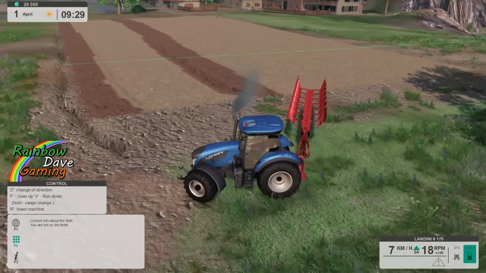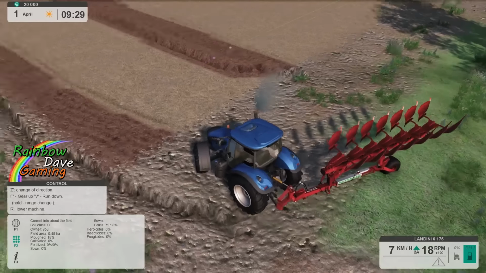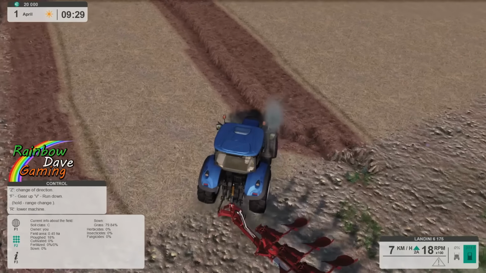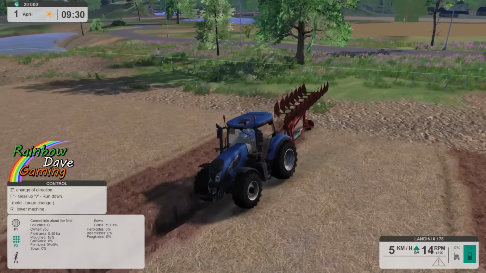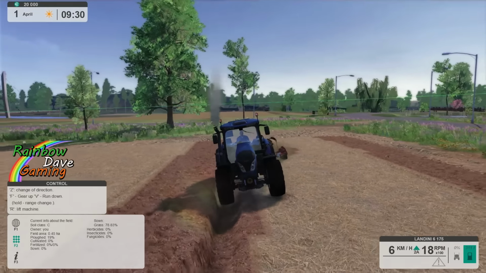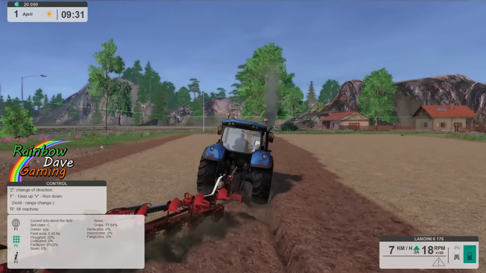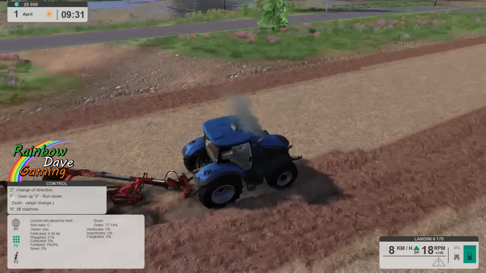I guess the best thing to do is just turn as tightly as we can and hope we can get into the furrow here. Because I'm going to be honest, I think the plough's a bit big for this field. So we're into the furrow, press R. And it launched the tractor along a bit. That's a bit odd. So now I'm doing actual legit ploughing where you're supposed to be in the furrow. Although it doesn't quite seem to be meshing up correctly.